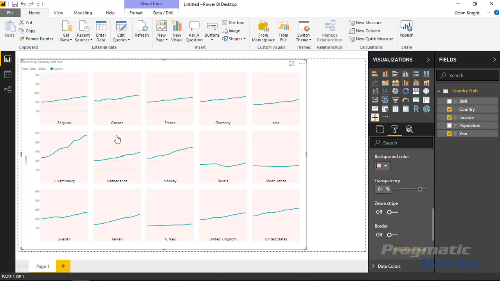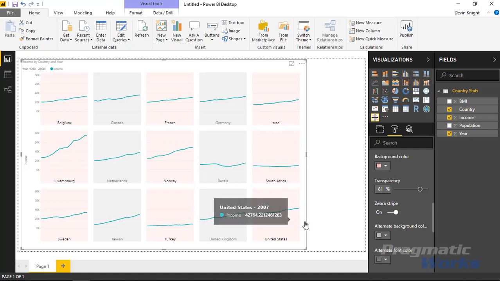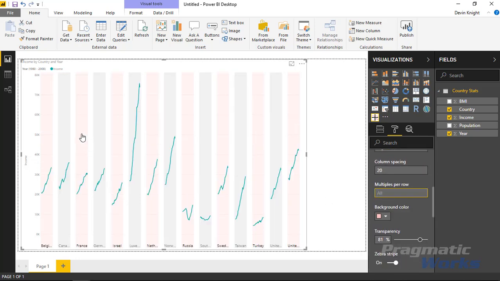And you could also do something like maybe you have a zebra effect on this. And basically, that's like having an every other color on the column. So if I turn that on, you'll see every other color kind of changes and just makes it so it stands out a little bit more. The real benefit of doing that zebra effect that you're seeing here is if I didn't have any multiples here, say for example, the multiples was set to zero and I didn't have any spacing between the columns, then these would kind of come together in a nice smooth fashion.